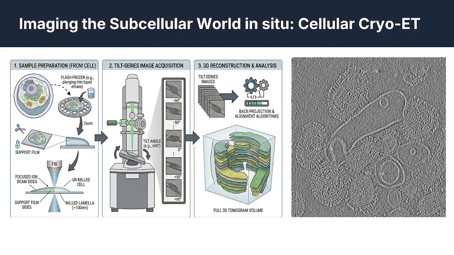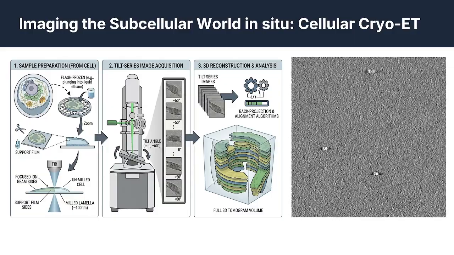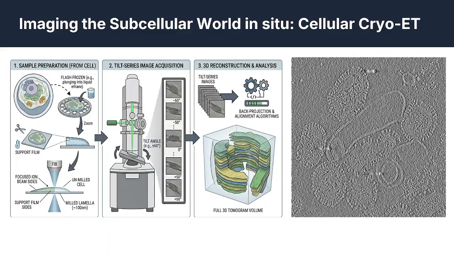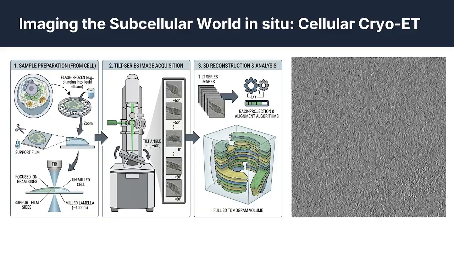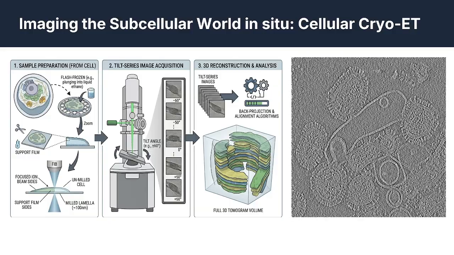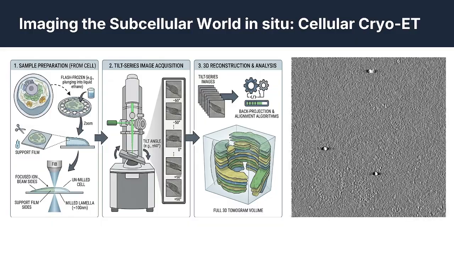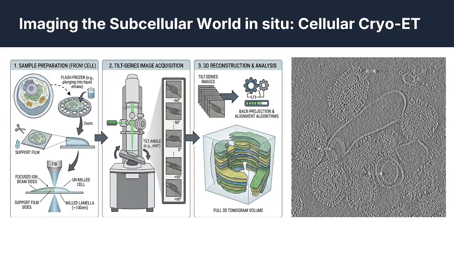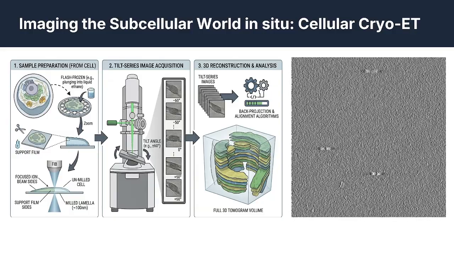With emerging imaging technologies like cellular cryo-electron tomography, or cryo-ET, it is now possible to image the 3D subcellular objects inside the cell in their native environment. In this technique, a cellular specimen is rapidly frozen and bombarded with focused ion beam to ensure appropriate thickness of the sample. The specimen is then imaged using an electron microscope from multiple tilt angles, as shown in this figure.